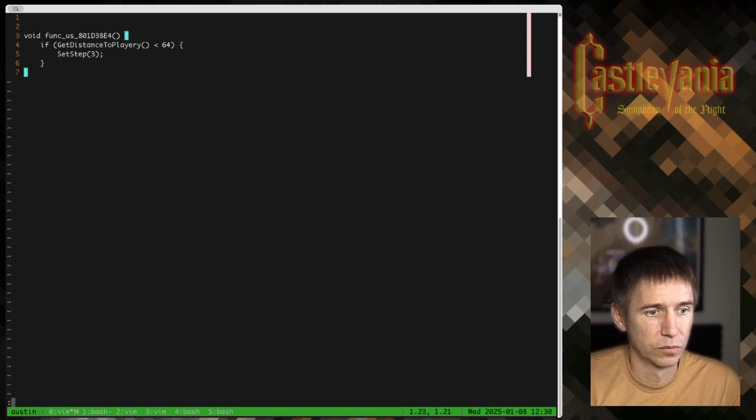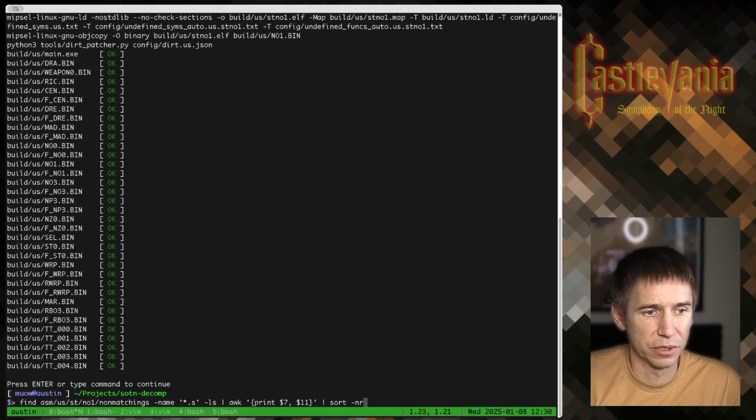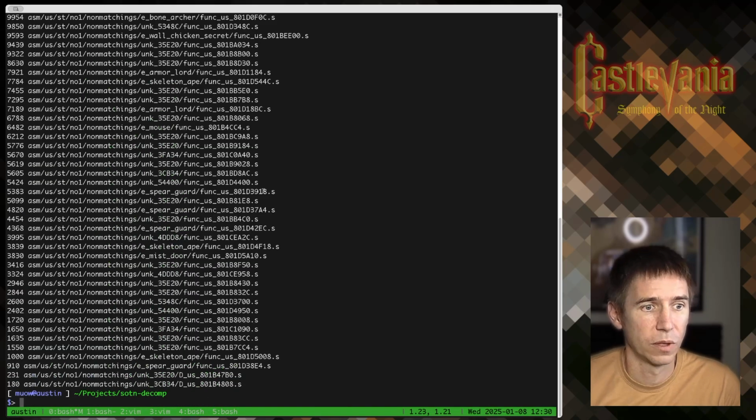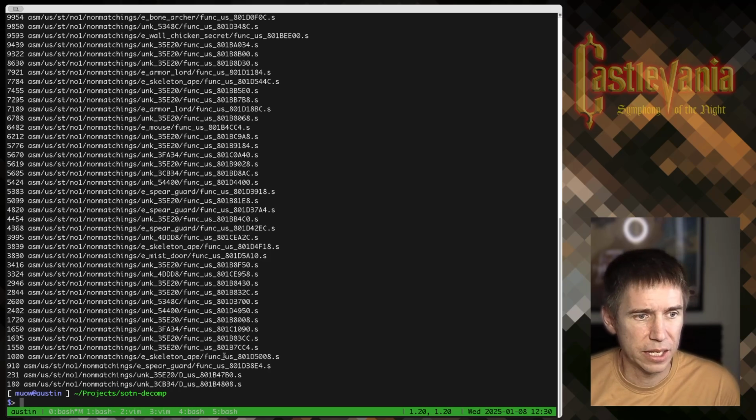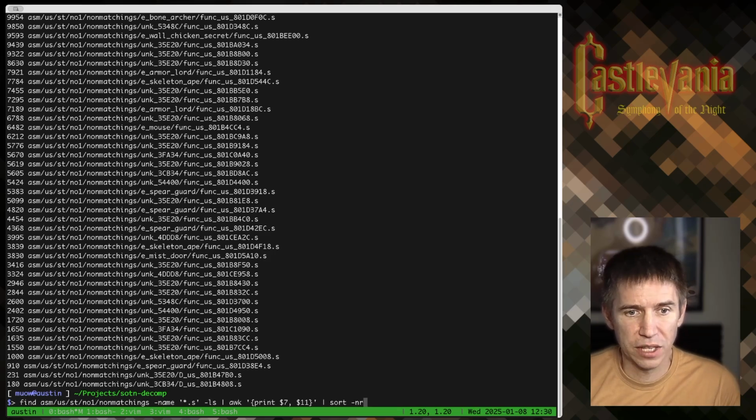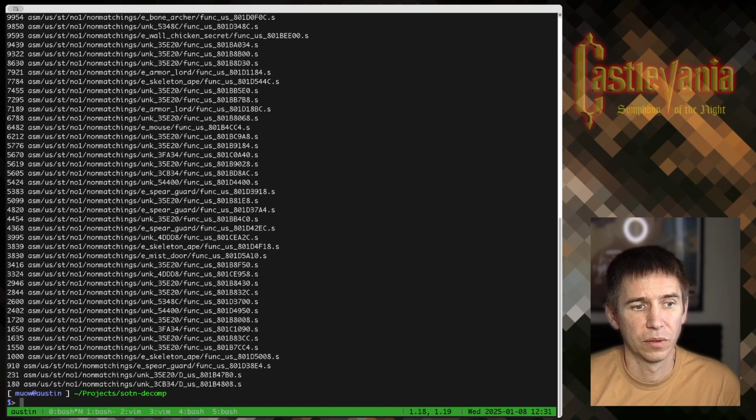That's kind of fun. All right, so let's find something new to work on. We had looked at some of the skeleton ape functions, and so here's a relatively small one within the skeleton ape entity. We had worked on the barrel. Let's look at that file and see what else is in there.